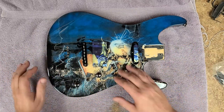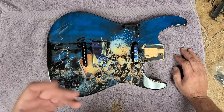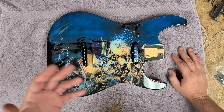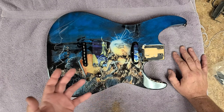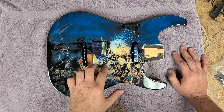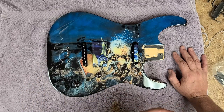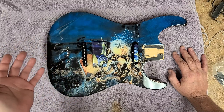So this pickup ring right here is for an Ibanez guitar. I ordered a bunch of metal pickup rings for Ibanez, just in case I came across another one, was it the S470 or something like that? It's the one that's got the hinge bridge on there. This is a used one that I saved. It's a metal pickup ring. I could spray paint it and recoat it, and I can even have it sent off to be chrome plated if I wanted to. It'll be as good as new.